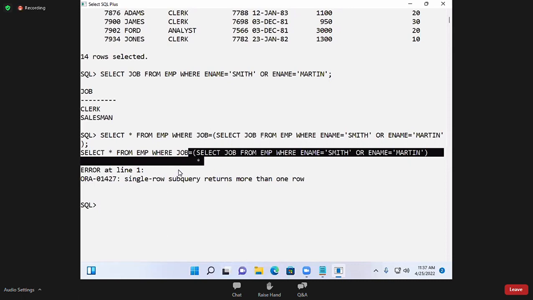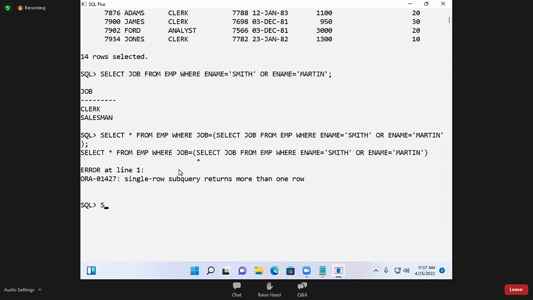To compare a group of values, I want to use the IN operator. So now I write select star from EMP where job in, and next select job from EMP where ename is equal to Smith or ename is equal to Martin.